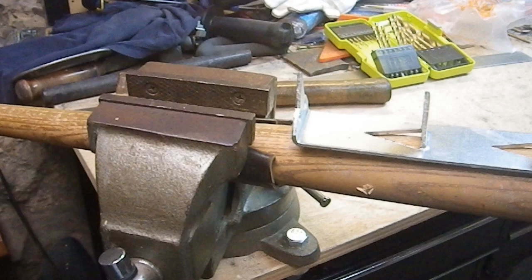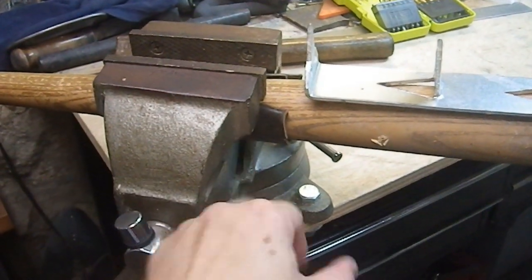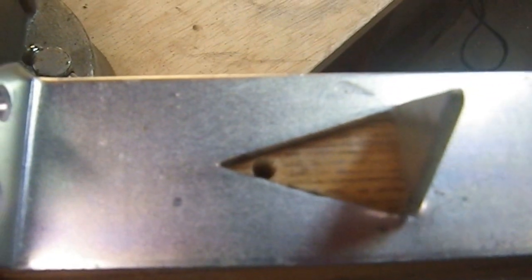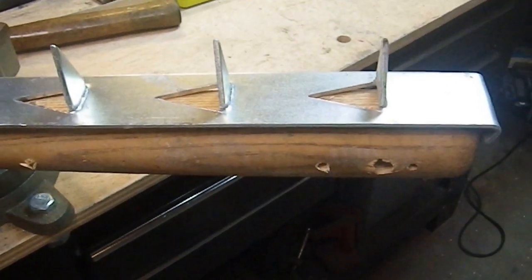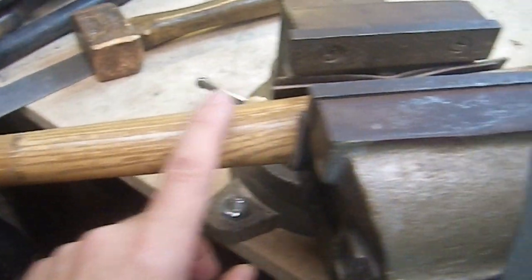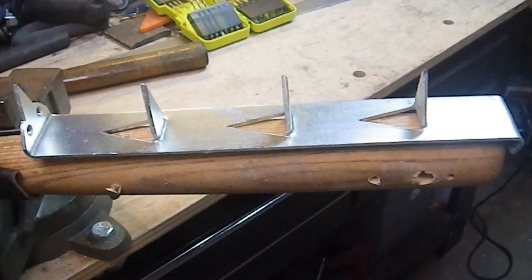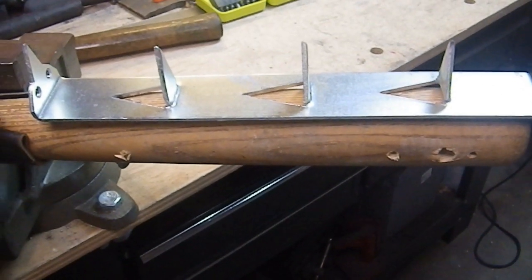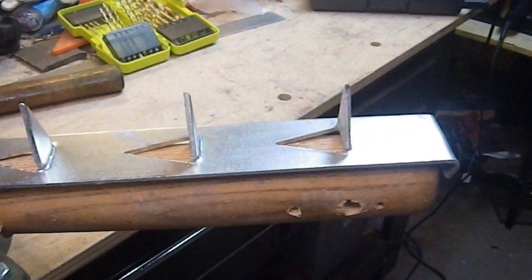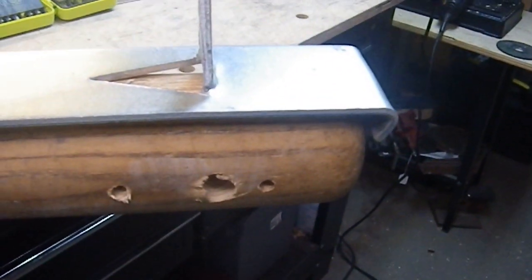Here I have the bat mounted in my vise with my favorite piece of scrap leather to protect it from the pipe teeth inside. The lag bolt's going to go there and there, and I'll do that four times, and when I'm done we'll have an assembled weapon. When you finally assemble your project, you can hide a myriad of sins — like the hole that doesn't belong where it is.